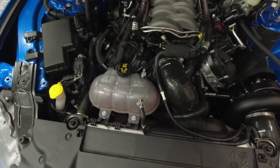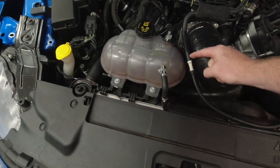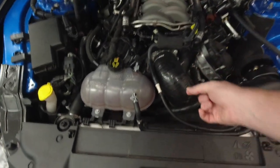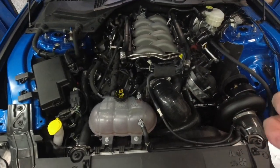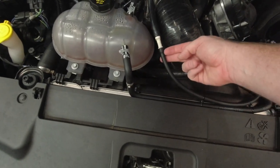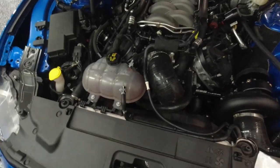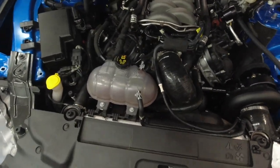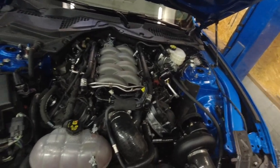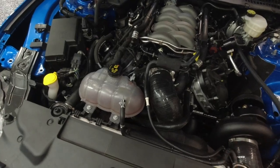I originally did not want to cut it — my intent was to try to be able to put this back to stock as easily as possible. So what I had done is we took a universal vacuum fitting with connections on both sides, ground one side down a little bit so that the quick-connect clip would grab onto it and click in just like the factory connector did. What I forgot to check was whether the vacuum piece was actually sealing into that connector, and I don't think it fully was — there may have been a very minor vacuum leak right there at that joint. You could feel it move if you pushed in or out on the connection.